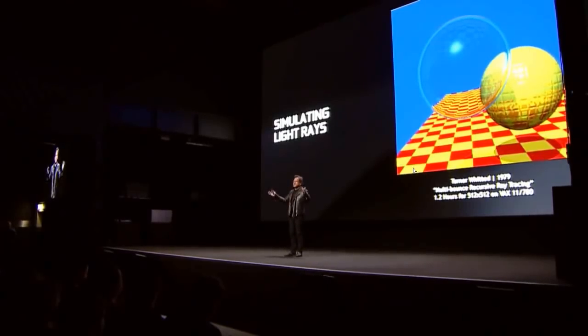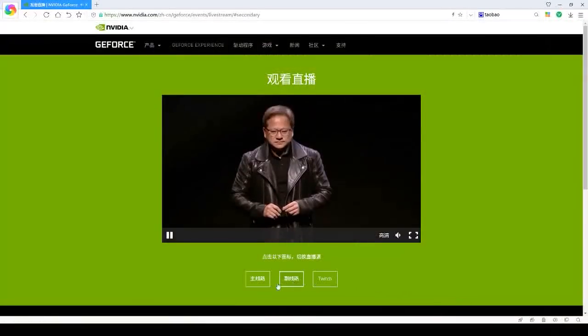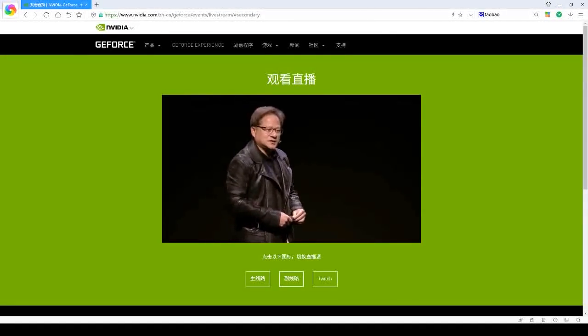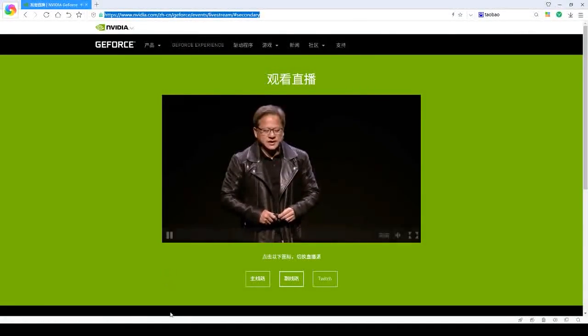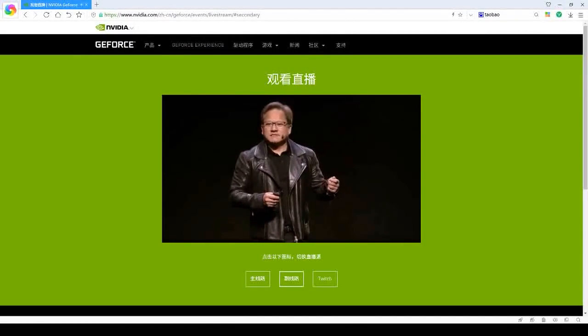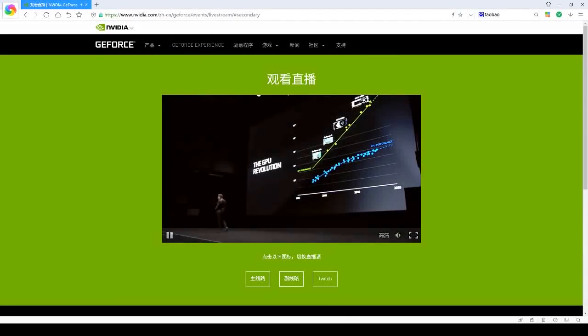He would generate this beautiful image. In 1979, he generated this image on a $1 million VAX computer. Basically, he was generating 60 pixels. From that time, for us to be able to realize this incredibly beautiful picture that I just showed you a second ago, if you look at our technology curve, has been nothing short of extraordinary.